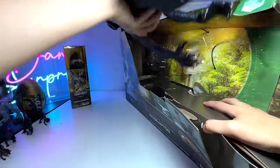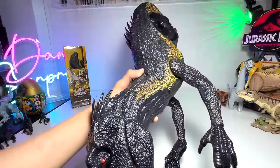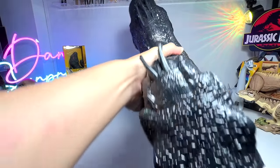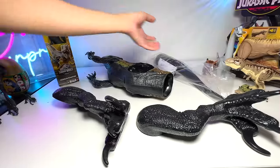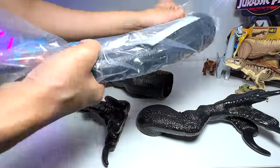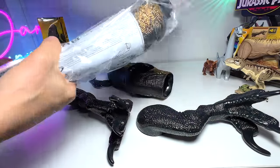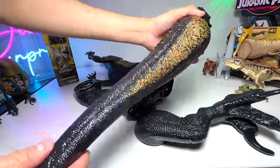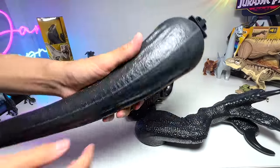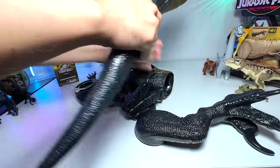Right, let's get the body out of the box. Wow, it is looking amazing, guys. Okay, and it's time for us to assemble it. Right, guys, so let's assemble the tail first. You can see it is nicely wrapped in a plastic wrapper, so let's get it up. Wow, you can see the tail is painted very nicely with a shiny sheen on it. And of course, there's like a golden stripe.